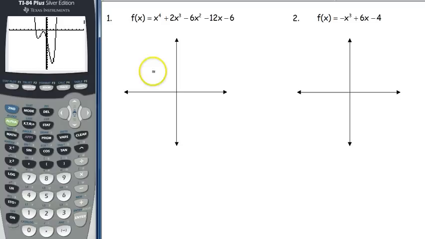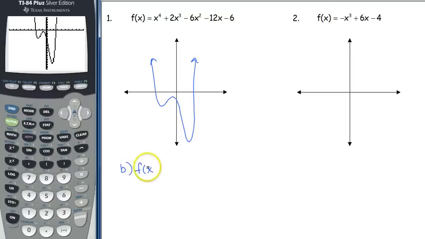Okay, so now we're going to sketch that graph. And it is a sketch, but you want to make sure that it's a relatively accurate sketch. And that's not good. Some of these graphs are not the easiest things in the world to graph, so just do your best at it. The first thing that we want to do after sketching it, part B, was to describe the end behavior.